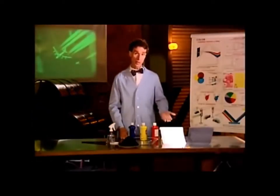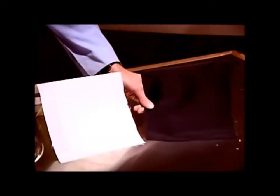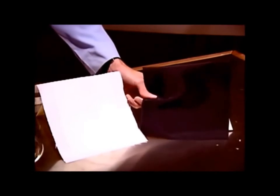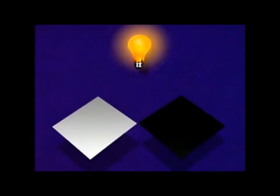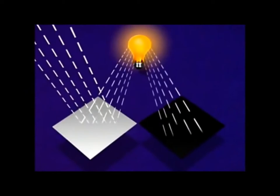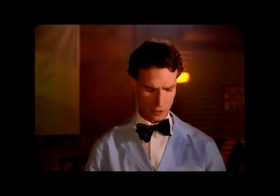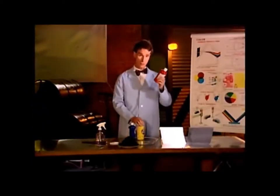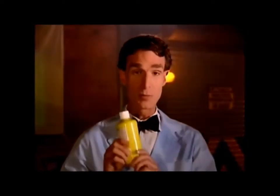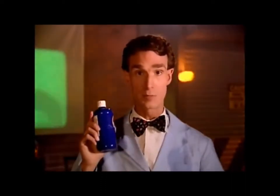They're getting absorbed and turning into heat. In a bright light or in the sun, a black cloth feels slightly warmer than a white cloth. That's because the black cloth is absorbing almost all the colors of light that hit it and changing them to heat, whereas the white cloth is reflecting almost all the colors. This is how paint works — paint absorbs light. Paint has little particles in it called pigment. Red paint is absorbing most of the light that hits it and reflecting red. Yellow is absorbing most of the light and reflecting yellow. And blue paint absorbs most of the colors and reflects blue.